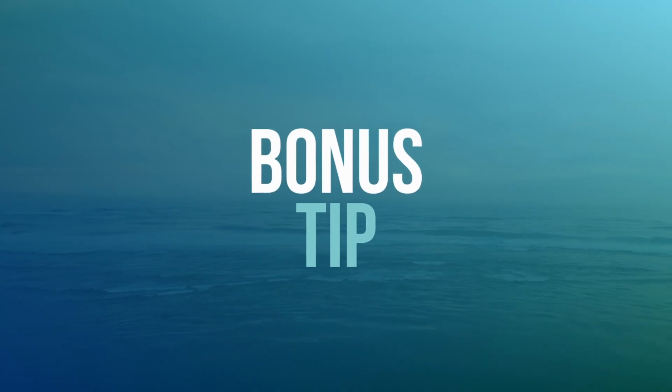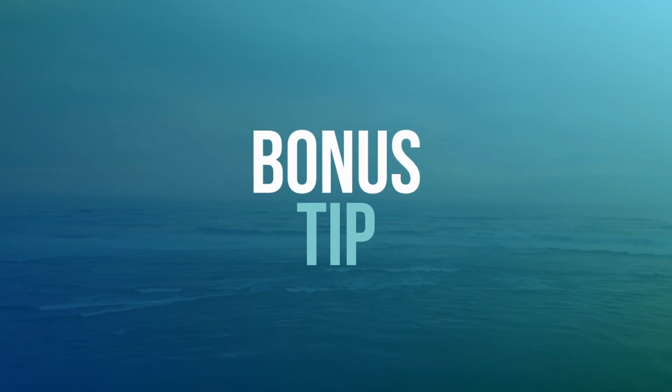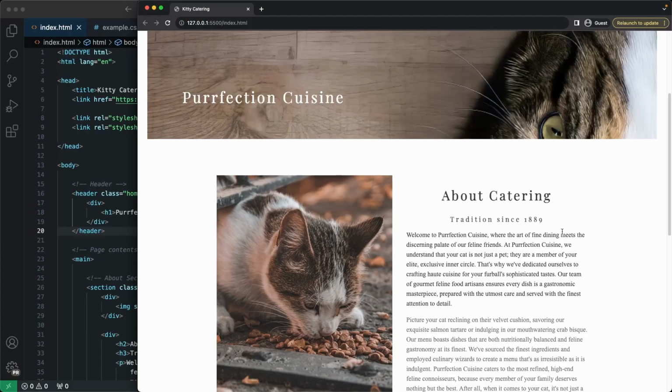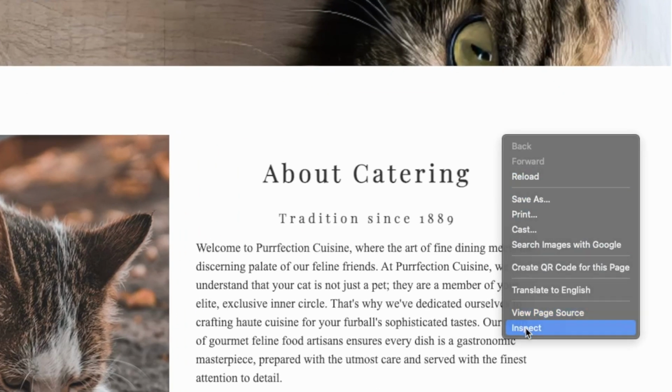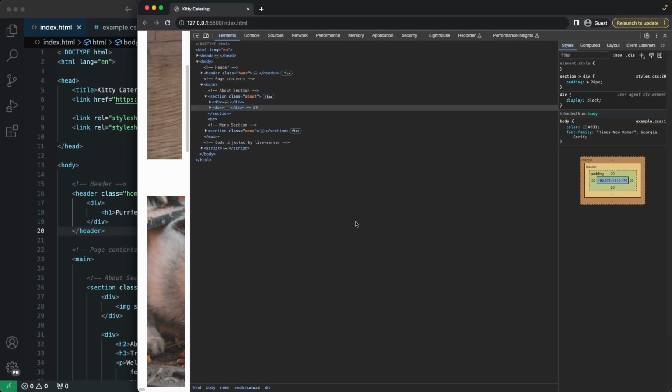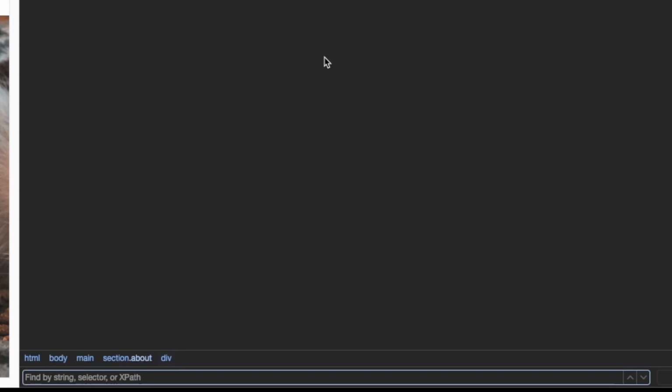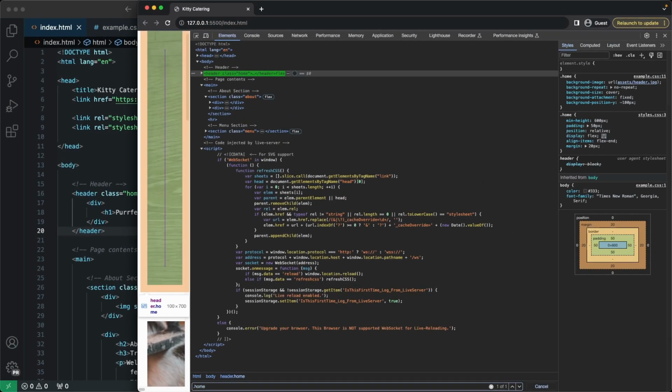One extra bonus tip for you to help practice your CSS selectors: if you go to any website and open the inspector, you right click and click inspect. If you hit Command F or Control F on Windows, down at the bottom you can type in CSS selectors and it'll show you what you're selecting. So if I type in .home, it highlights what I'm selecting.